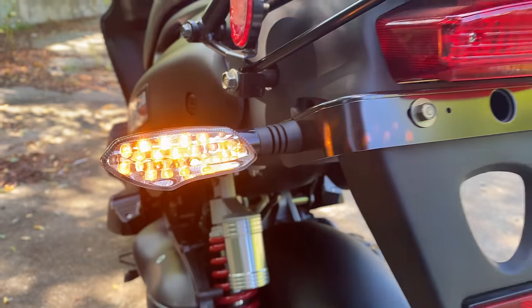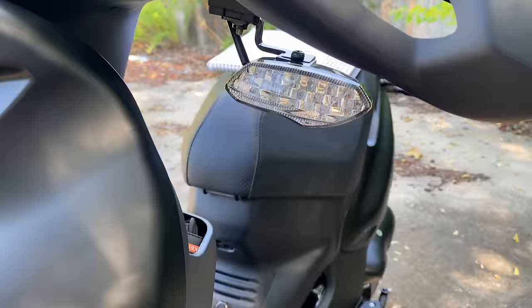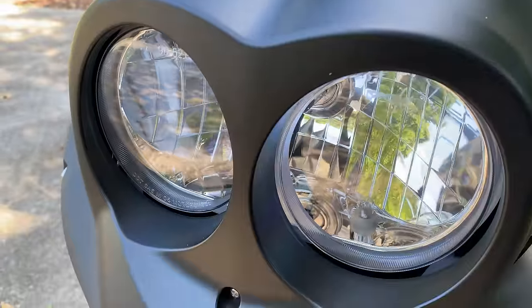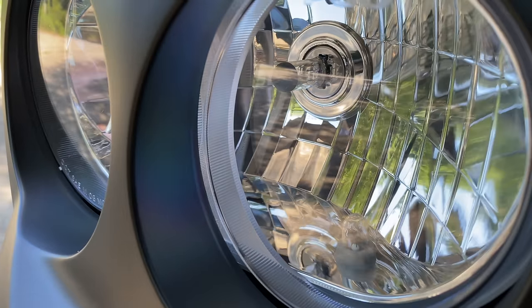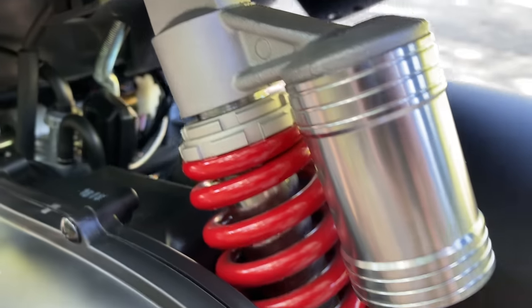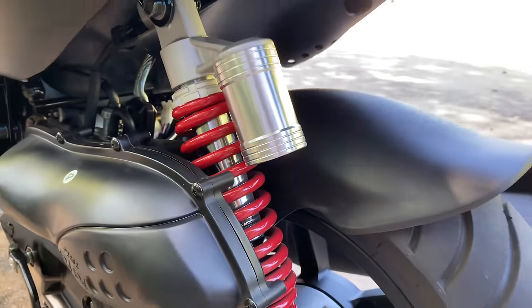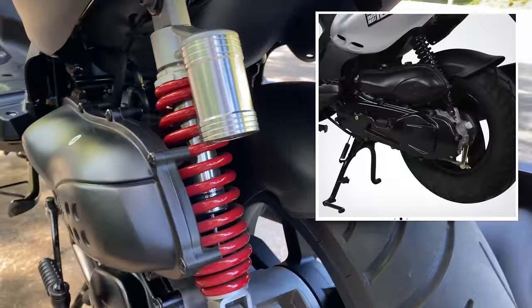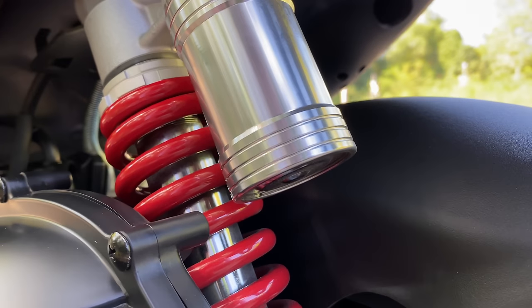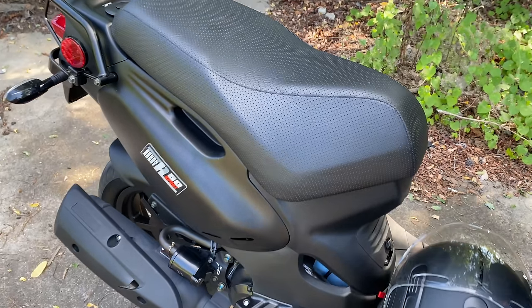Side by side, it's night and day — the LED signals are significantly brighter and they tuck in a little better up front. Curiously, those turn signals are LED, but you'd think the headlight would be LED on the sport — nope, both models have the same headlight. Another sport upgrade is the rear shock: red coil-over versus the black coil-over on the standard model, with that billet piggyback oil reservoir making it adjustable.